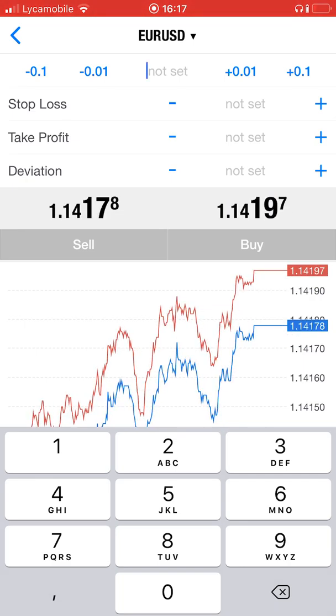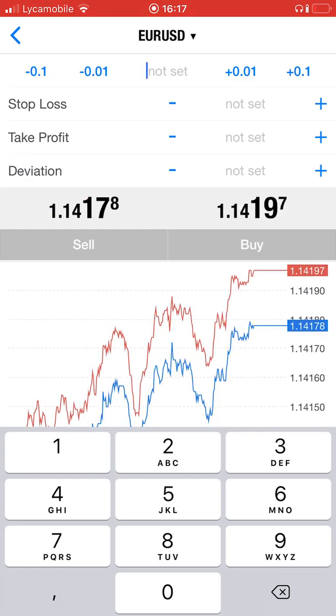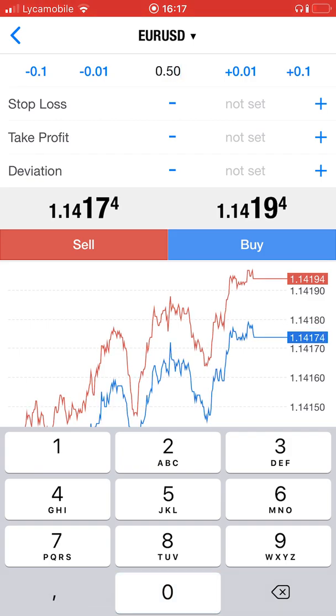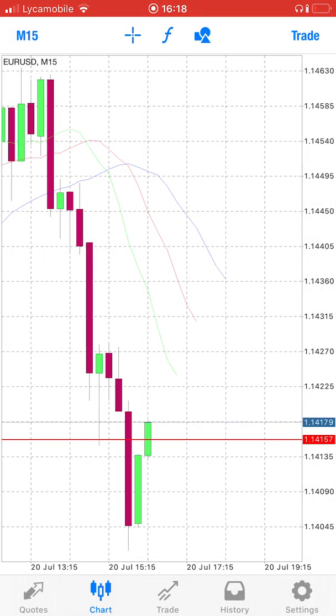Any number you see here, you change it to the one that will suit your capital. So we have a $3,000 account. I will not like you to risk much, so I will go with 0.50 lot size. Then instant execution. What does that mean? Instant execution means jump into the market. When you make your analysis and see that this market is moving on a sell or on a buy, you have to jump into it. That is instant execution.